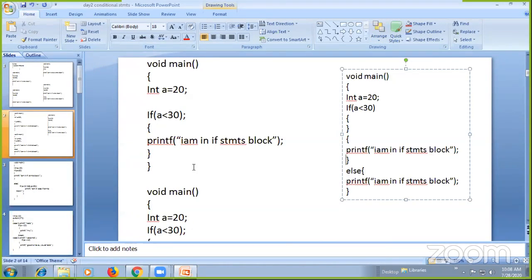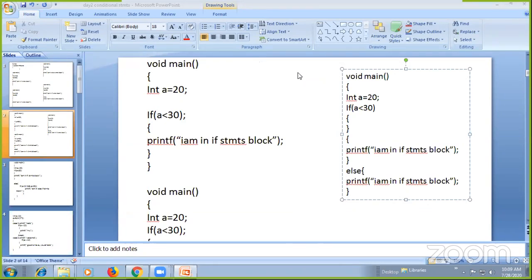If statement, no, it will not print. Both semicolon and empty block cannot be at the same time? No, actually it can be there. Nothing will happen if you have both. Semicolon and empty block can be there. Nothing will happen. There is nothing wrong if you have a semicolon. There is nothing wrong if you have empty blocks.